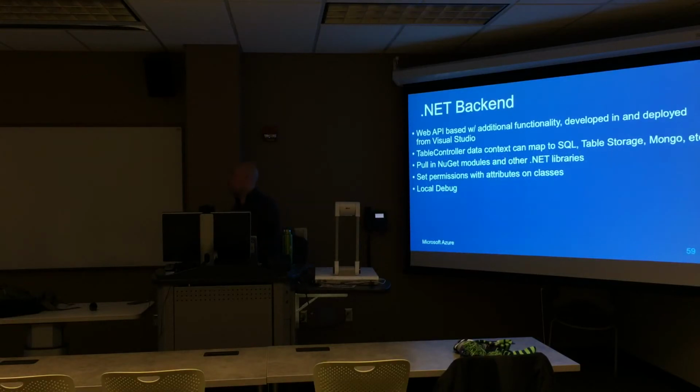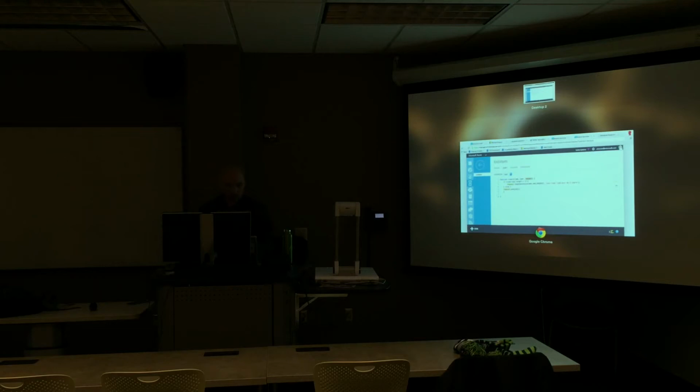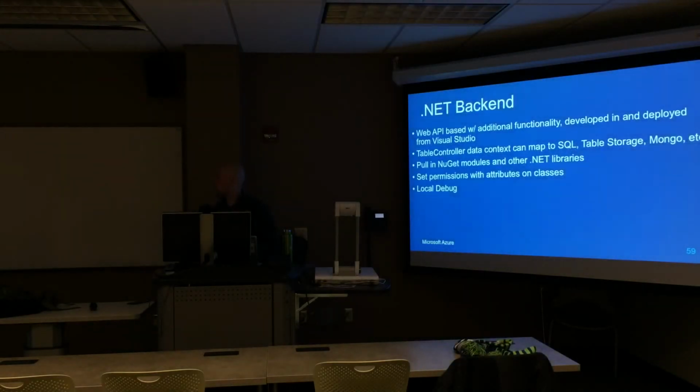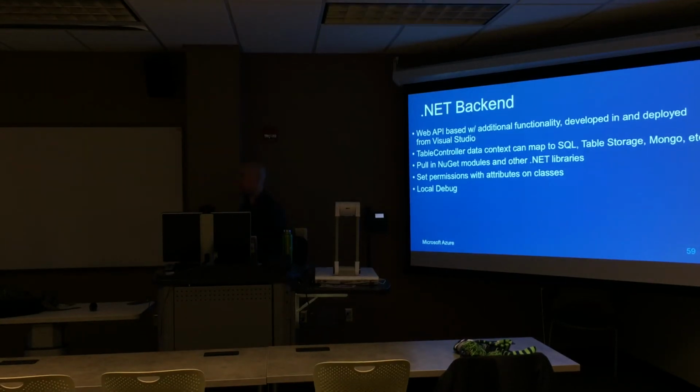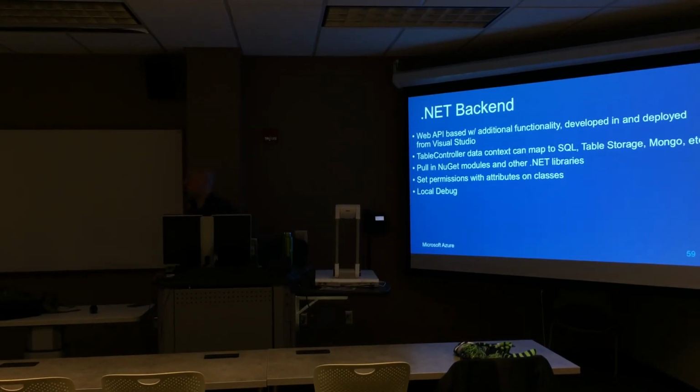So again, the .NET backend is Web API based. You essentially get a Visual Studio project that you can then edit and deploy to your mobile service. For the .NET backend, you get a table controller, which gives you a really easy way to talk to the tables you have stored in your mobile service. But you can also map really easily to table storage, Mongo database, etc., as far as you can pull in NuGet modules.